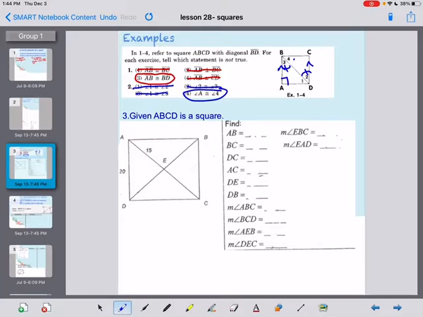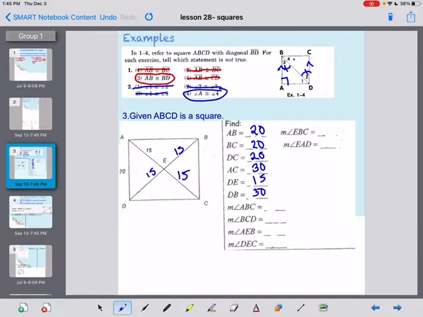So given AD is 20, I can find that AB is also 20. BC is also 20 because, again, all the sides are going to be congruent, and then DC is also 20. Now for the diagonals. Because it's a parallelogram, the diagonals bisect each other. So if that piece is 15, this piece is also 15. So the whole diagonal is going to be 30. And because it's a rectangle, diagonals are congruent. So that means these 2 pieces are also going to be 15 and the whole is also going to be 30. A lot of congruent stuff.